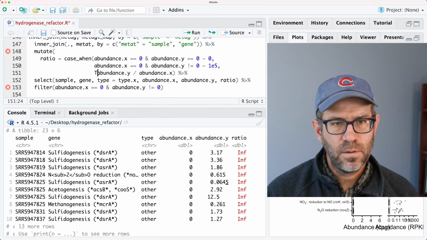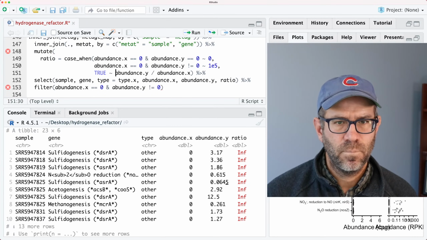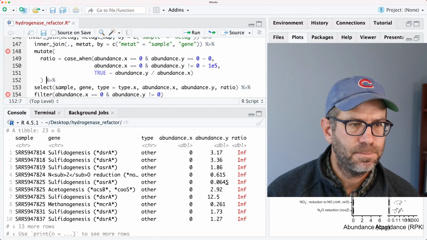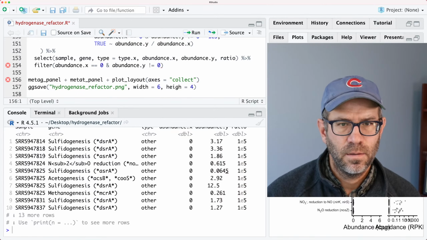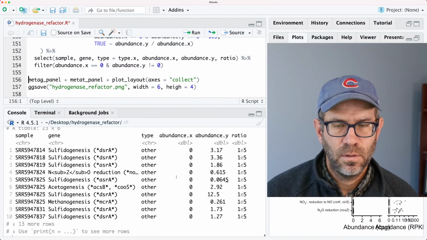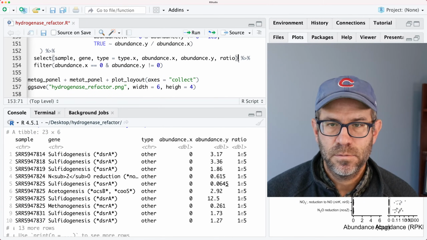And then otherwise, I want to get the ratio. And I think I need a closing parenthesis on my mutate. Got that. And so, yeah. Okay.